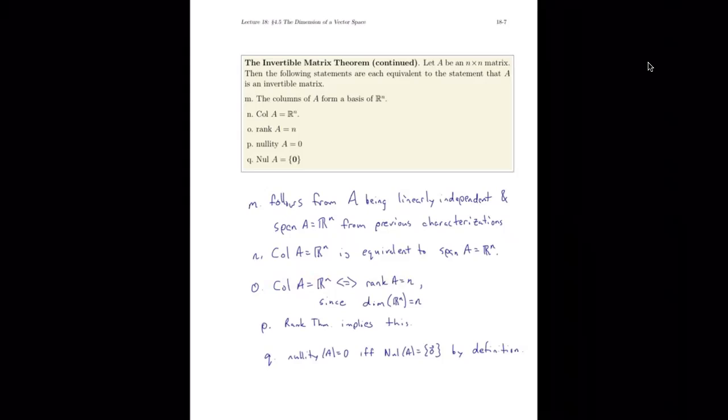The nullity of A is equal to 0. Well, the rank theorem implies this, right? I guess I call it the rank theorem, but the dimension rank theorem from the previous page would imply this. If the rank of A is equal to n, and we have n columns, then the nullity of A is 0, right? The dimension of the null space is 0 because the rank has filled out the entire dimension, or matches the dimension. So nullity has to be 0. And then if the nullity is 0, by definition that means the null space is the trivial space, which just contains the 0 vector.